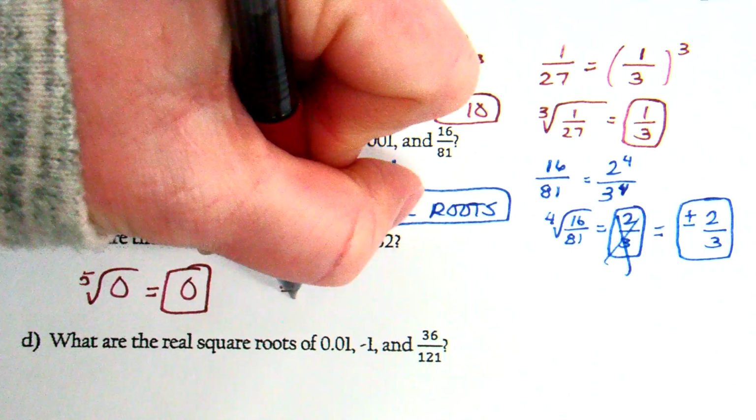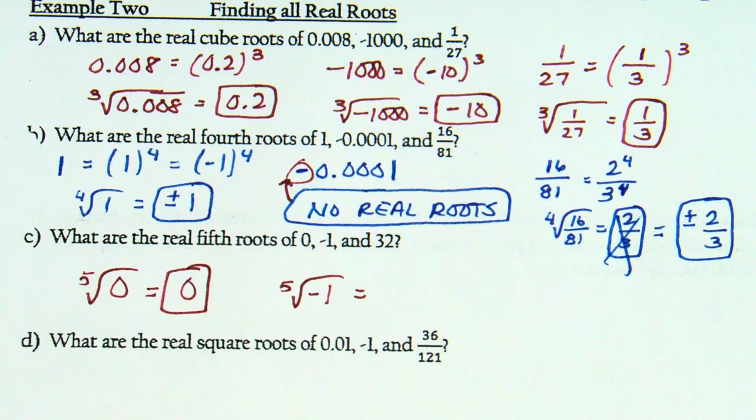What about the fifth root of -1? Now think about it. With cube roots, odd roots, when you take the root of a negative, your answer is a negative. And what's any root of 1? 1. So the fifth root of -1 is -1. If you don't believe it, check yourself. Do -1 times -1 times -1 times -1 times -1. Yeah, it's a lot, but.